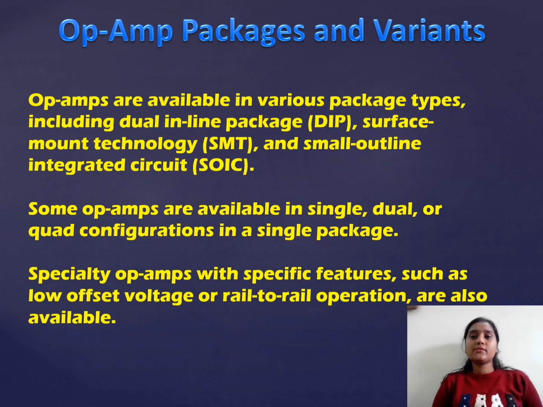Op-amp packages and variants. Op-amps are available in various package types, including dual inline package, that is DIP, surface mount technology, that is SMT, and small outline integrated circuit, that is SOIC. Some op-amps are available in single, dual, or quad configurations in a single package. Specialty op-amps with specific features such as low offset voltage or rail-to-rail operation are also available.